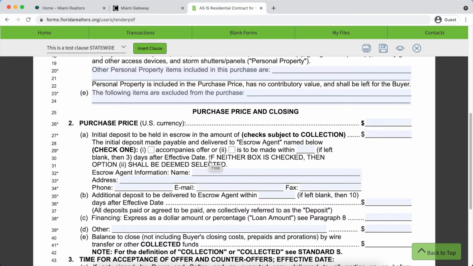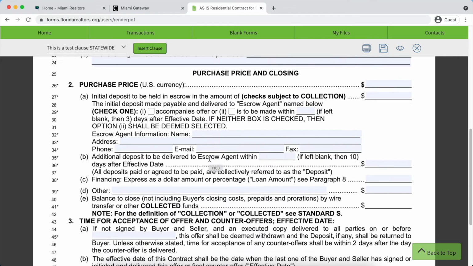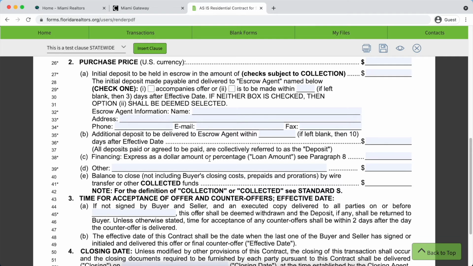So the escrow agent information on here should be New World Title, the address to New World Title, which is the Miami Lakes office, the phone number and email address. Make sure that you put all that information in there because if you're representing a buyer and the listing agent is receiving this contract, he wants to make sure that he has all the contact information correct so he can reach out to the title agent if he hasn't gotten his escrow letter and request it, and they will need communication anyways with the escrow agent.